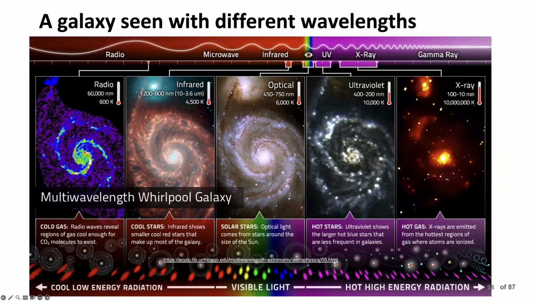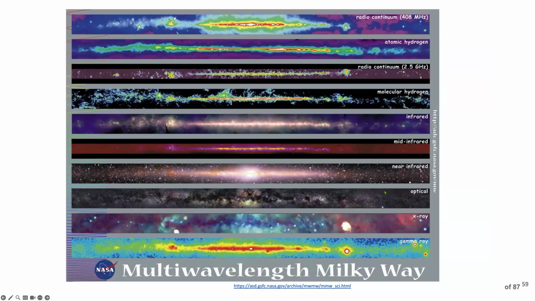So in summary, we can do radio astronomy. Here's a picture of a galaxy in radio, the same galaxy in the infrared spectrum. Here it is as it looks in the optical spectrum, ultraviolet and X-rays. And you can see, for example, regions of star formation here where the X-ray spectrum is so bright. There are spots in this galaxy that just stand out as locations where star formation is most prevalent.